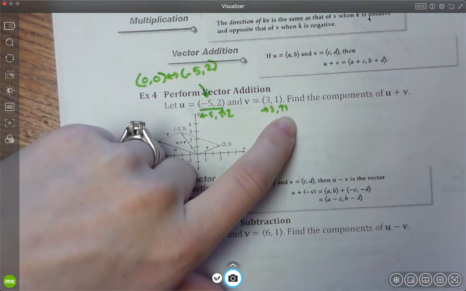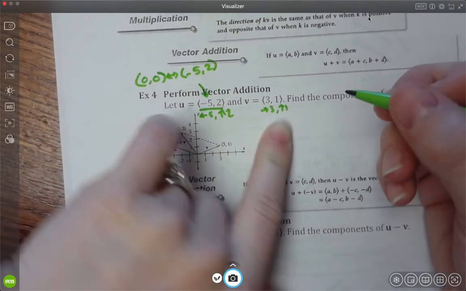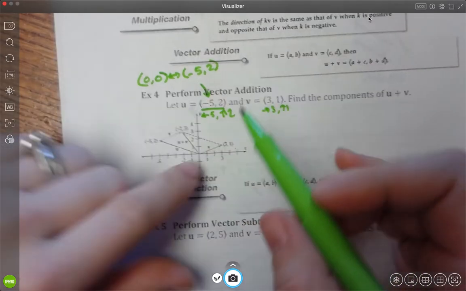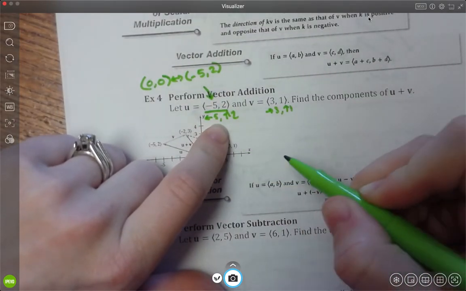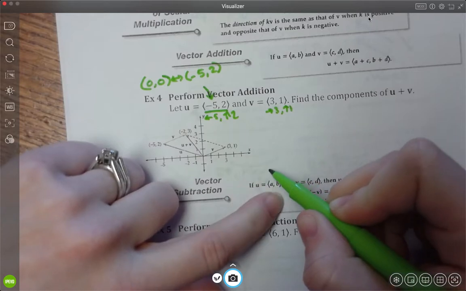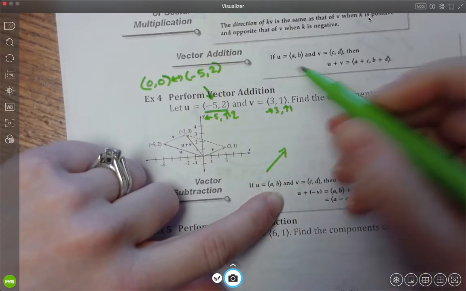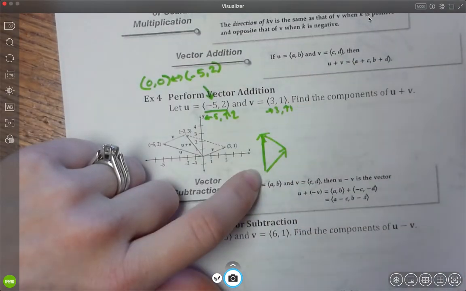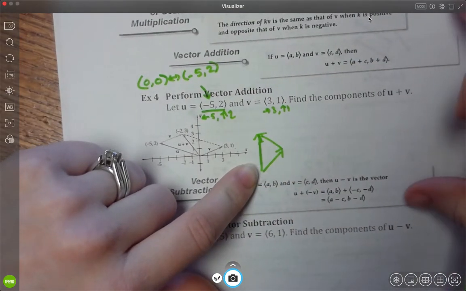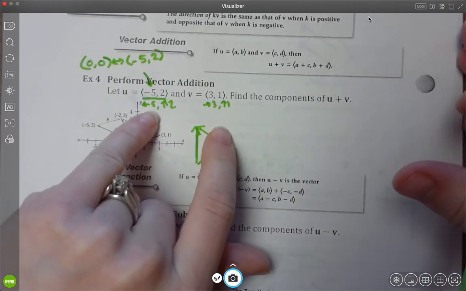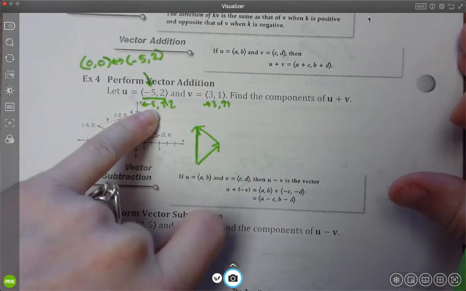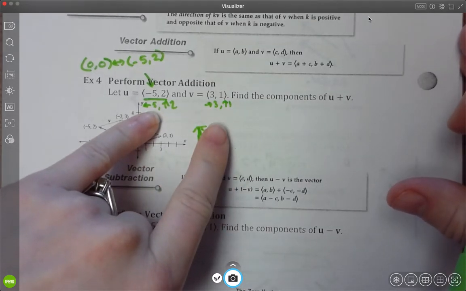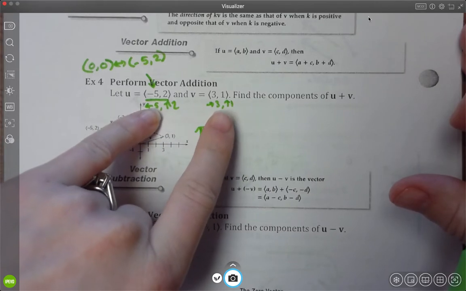And what they want us to do is basically add those two vectors together, which we showed what will happen to that yesterday. Basically, if you have one vector saying going this direction, and then you have the wind that's blowing this way, you might end up with a ball actually going in a different direction than before. So what will happen if you have a negative 5, and then it's going to the right 3. Maybe this would be your wind, and this would be the ball that was thrown.